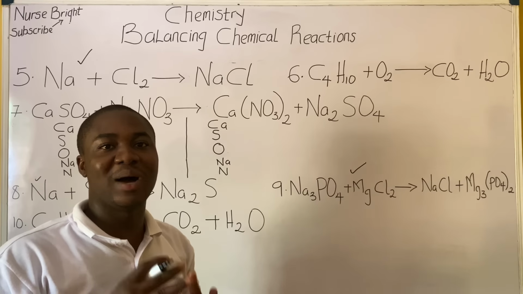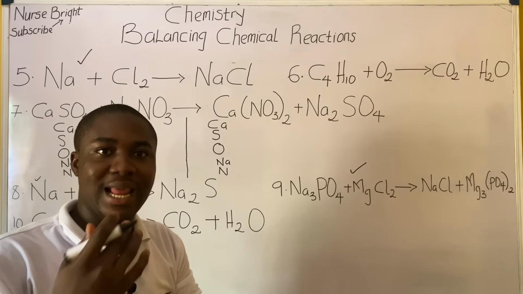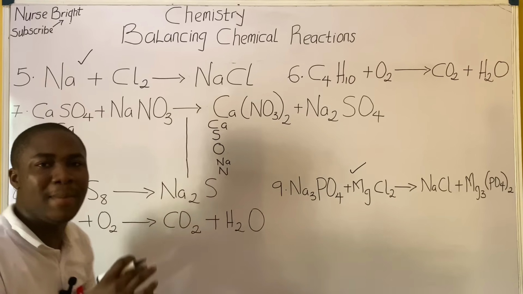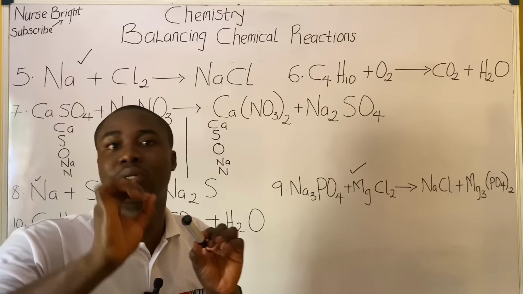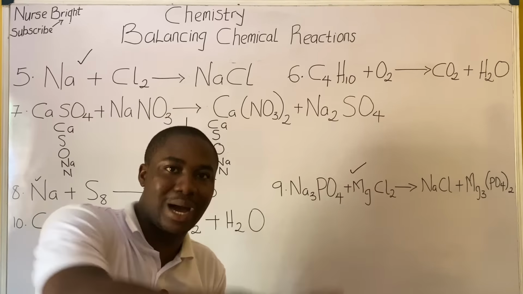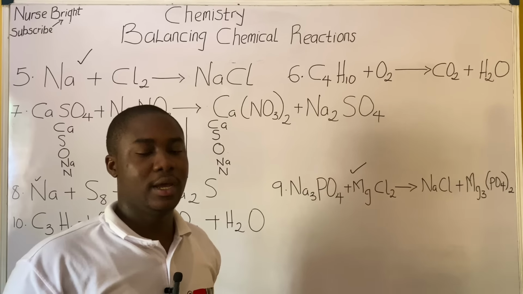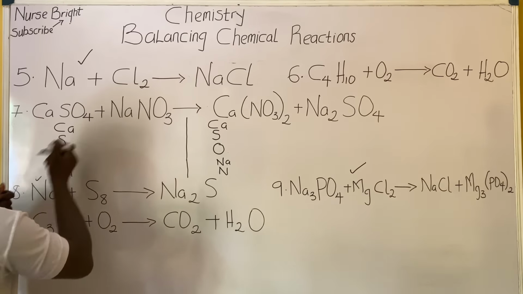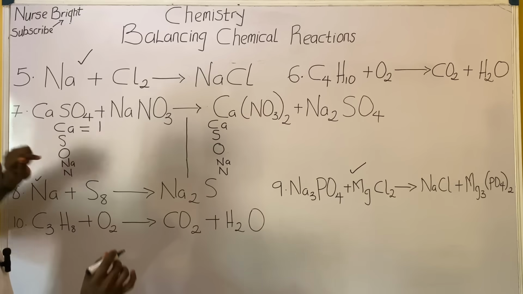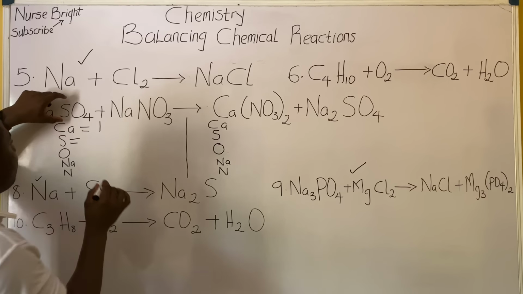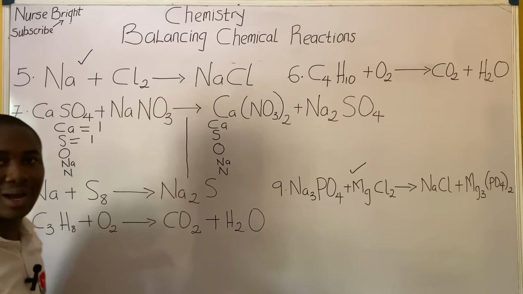So what do we do to balance this reaction? It is very, very simple. First of all, the next step is to simply write all the numbers we are having for these elements in this reaction initially before we balance it. Just listen carefully. So moving further, at the left for calcium, we're having just one calcium, right? One. At the left as well for sulfur, we're having just one sulfur. Sulfur becomes one as well.